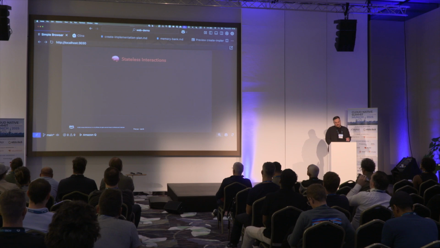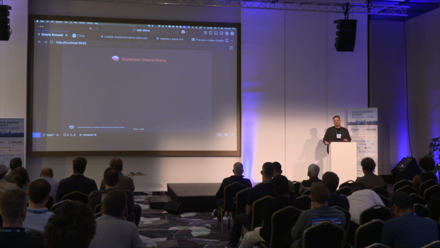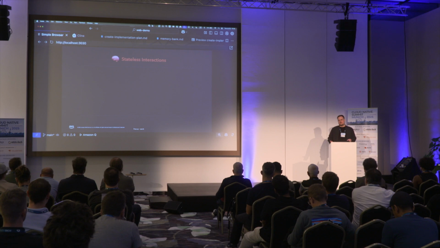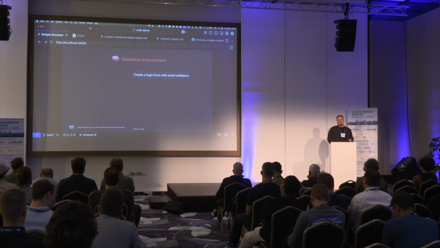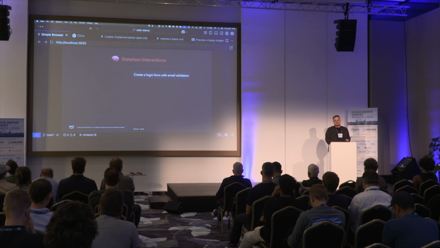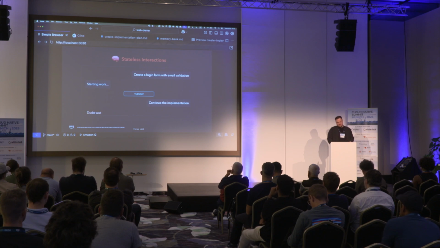Now, there's one more problem with that approach. If we have micro context, that means we are also throwing a lot of context away all the time, and we have to start over, otherwise our context window isn't small. So how are we actually going to do that? Typically, when you're using an AI coding agent today and you ask it to create something, it does the work, it's all fine, but then it's Tuesday, and you start a new session and you say, hey, continue the implementation. And it's like, dude, what?